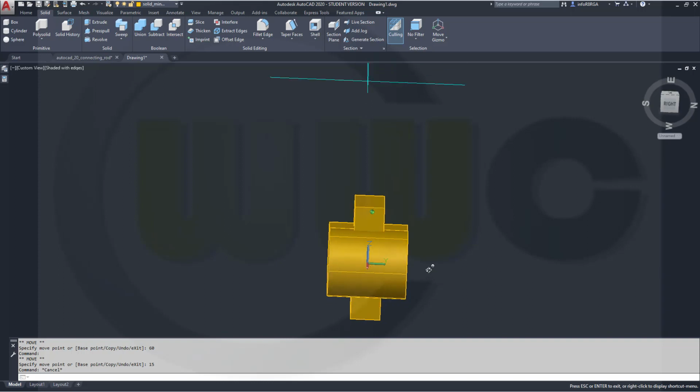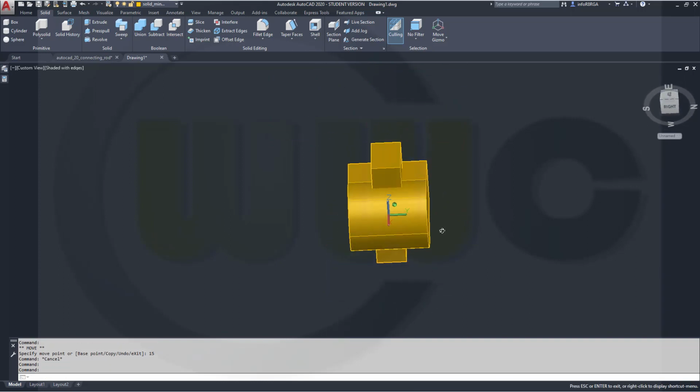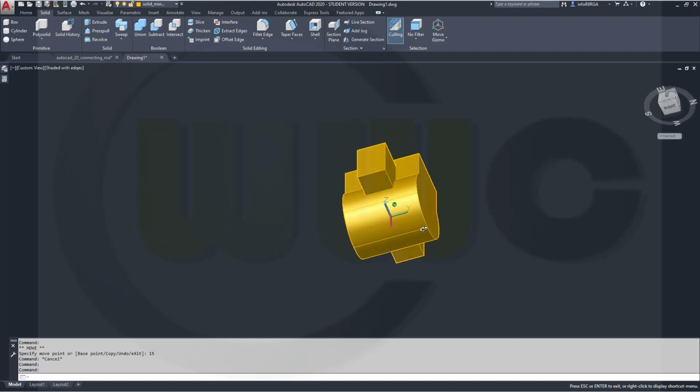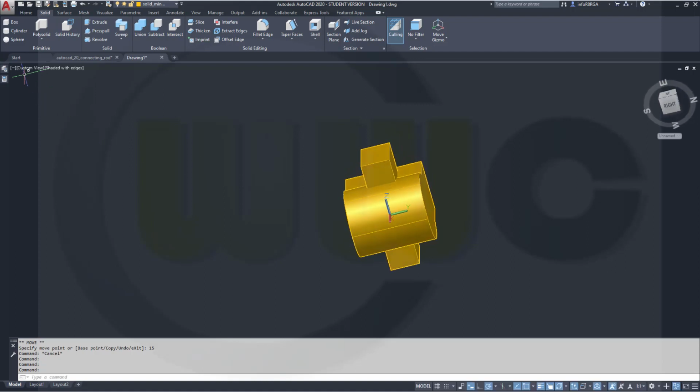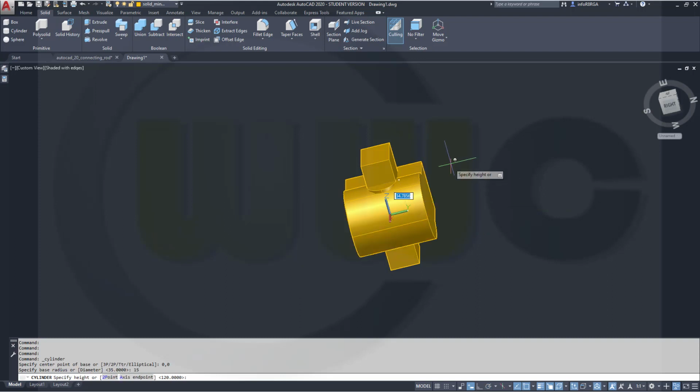Then I will need a cylinder, and that cylinder, yes, could be there. That's okay. And that cylinder should be at 0, 0, for example, 0, 0. And the radius should be 15. And the height might be 20.